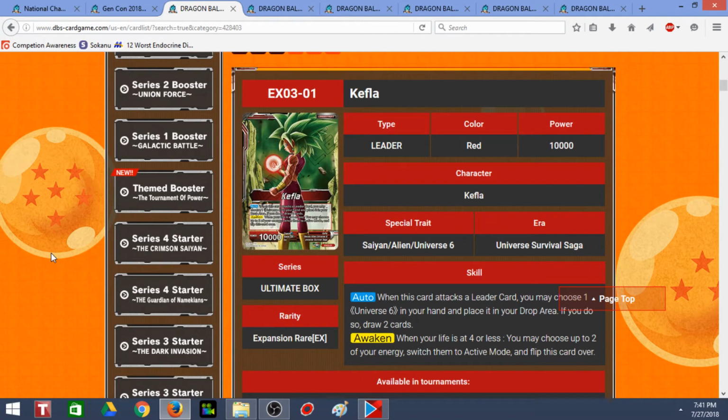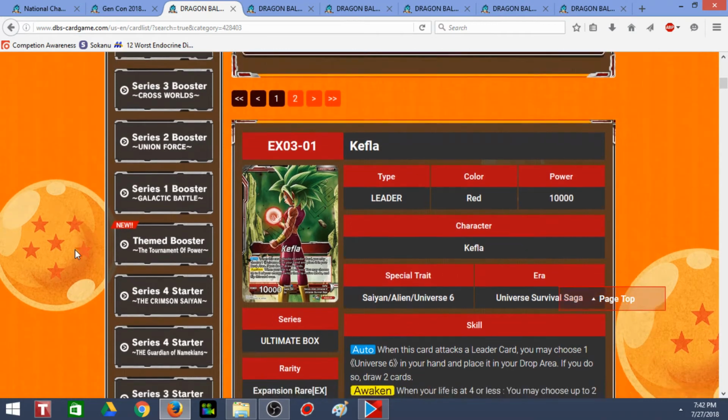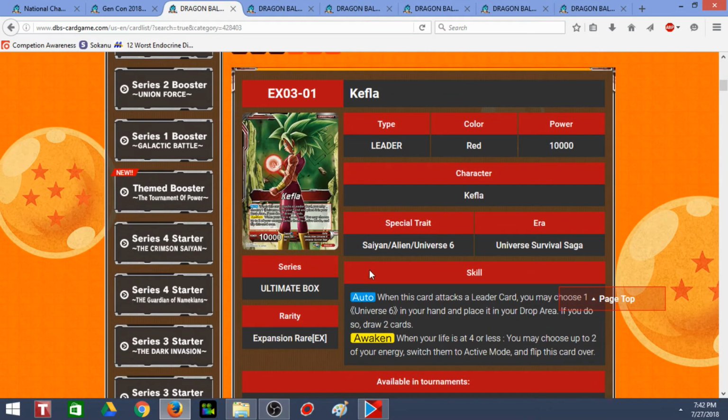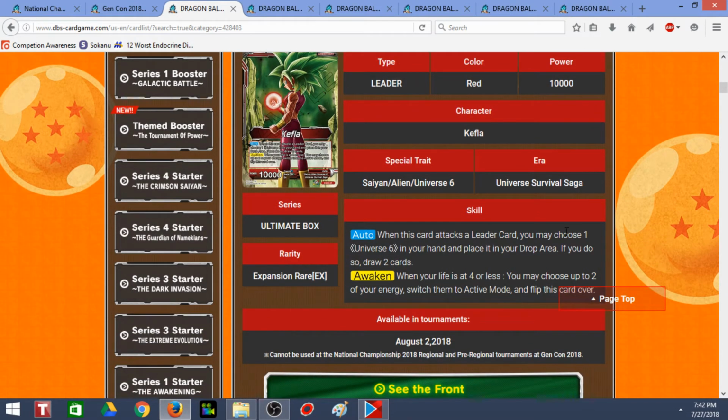Alright, so now on for the review. I'm going to start with the leader first. I find that I like to start with leaders first and then work my way up. So let's start. Alright, so the first leader is a red leader. I definitely like Kefla, this leader, but I'm going to read it out.